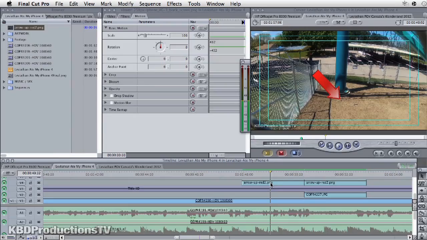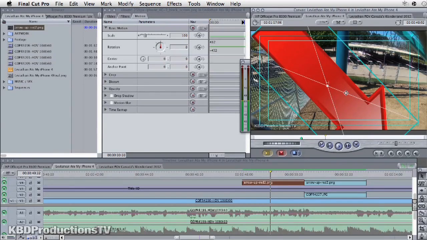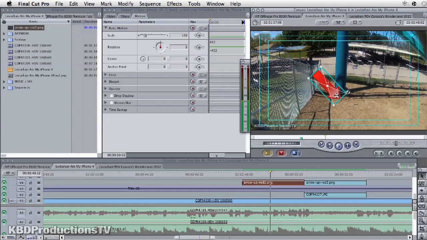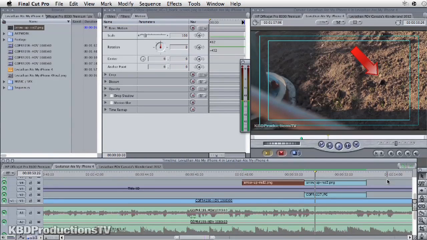I can now click on it, and it'll show you the bounding box. So when I put my cursor over top of it, it should turn into a little swivel there, or a rotation tool, and then I can rotate it. I can size it if I wanted to by grabbing an edge and dragging it out, and I can do that over time as well. So I can make the arrow grow, or I can make it turn over time. So that's pretty much how I get my graphics in.